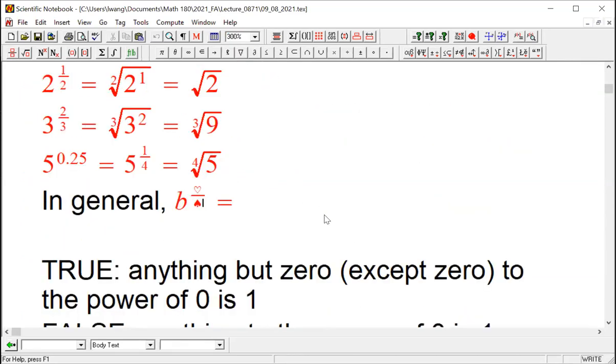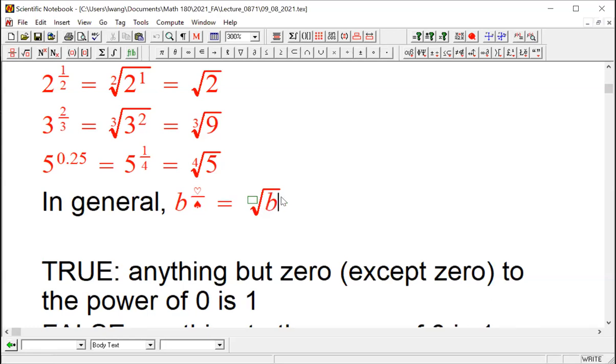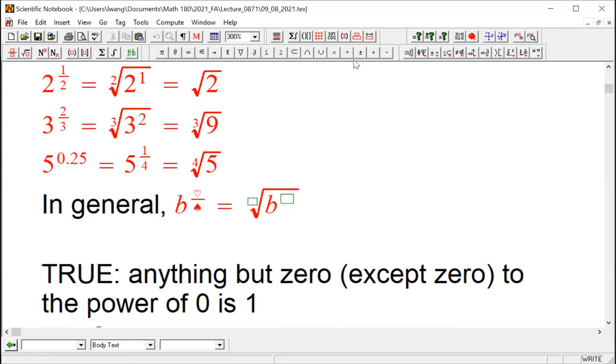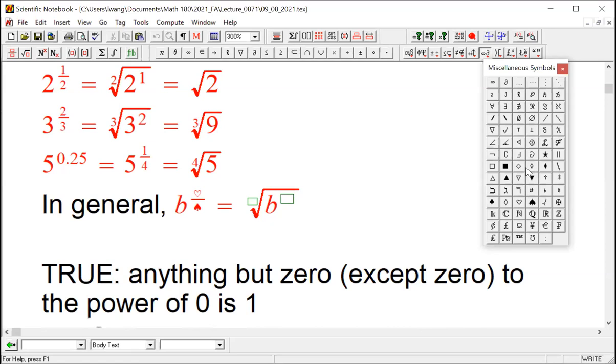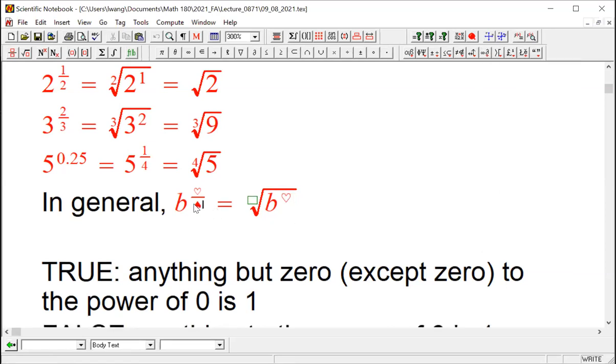Guys, in general, base, power, exponents, sorry, what did I do? Okay, this is the power. So this will be translated into the root form. You still have the same base here, but the numerator is going to go inside. And the denominator of the exponent is going to go here. Does everybody follow me?